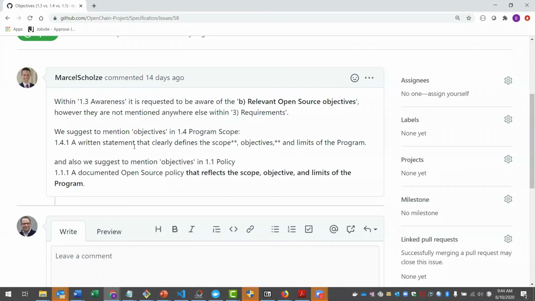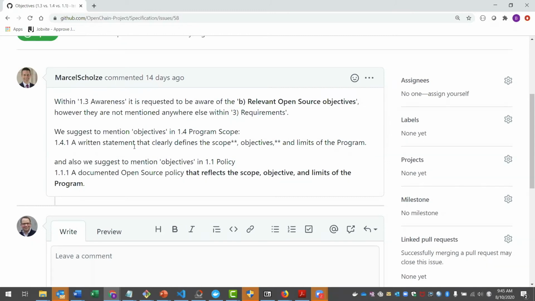And we think it makes sense, when we talk about a program scope and the policy, that the objectives should also be mentioned or defined by a company. And then it makes sense within the awareness section that people should know about the relevant open source objectives.